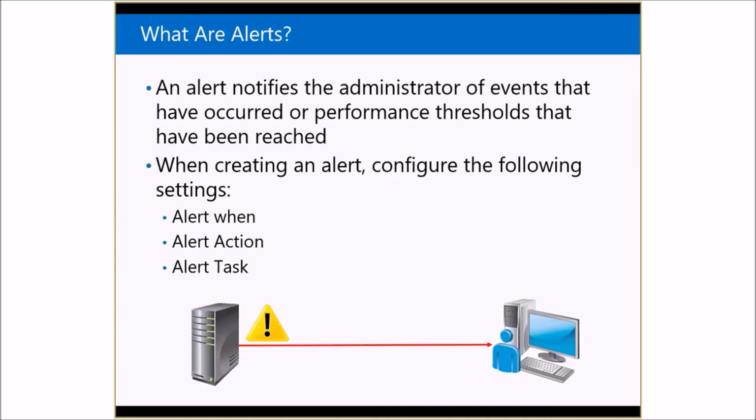So what happens then? Well, how it triggers. Obviously, it's going to show up in our event viewer and so forth. But what else could happen? An alert action. We can configure it to run a program. We can configure it to send an email, and we can obviously log it to the event viewer. And don't forget, when we say run a program, that could be a script, that could be a third-party program that sends an SMS to your administrator's phone. So what is the alert task? Basically, when we create an alert, what do we do when it triggers?